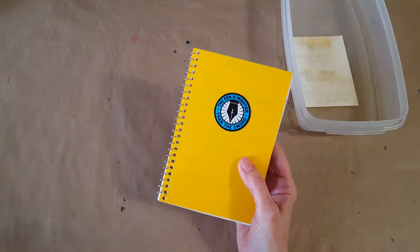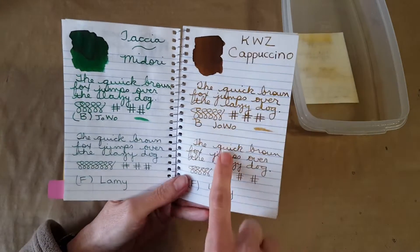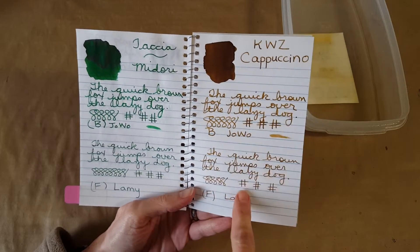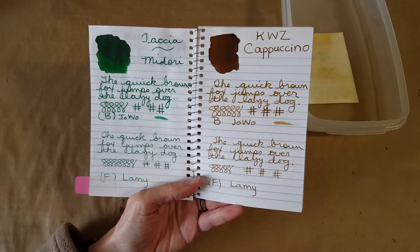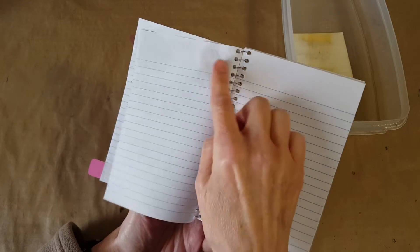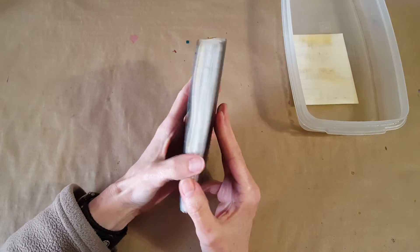Stepping down a little into a CVS Caliber notebook — let's see how it did in there. Typically that kind of flattens the color out a little and sometimes lightens it, but this has enough saturation to deal well with this paper even in the fine nib. It didn't bleed through even when I painted it on with a paintbrush — that's amazing.